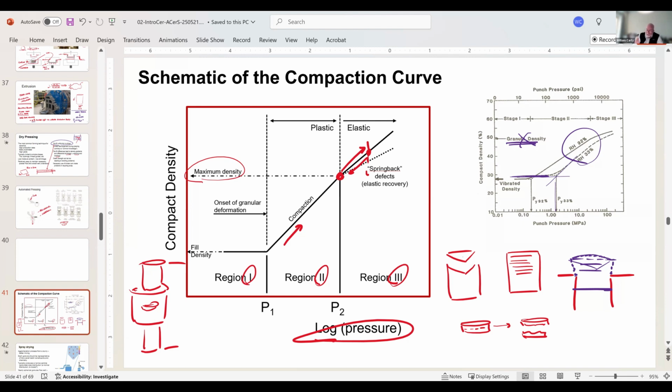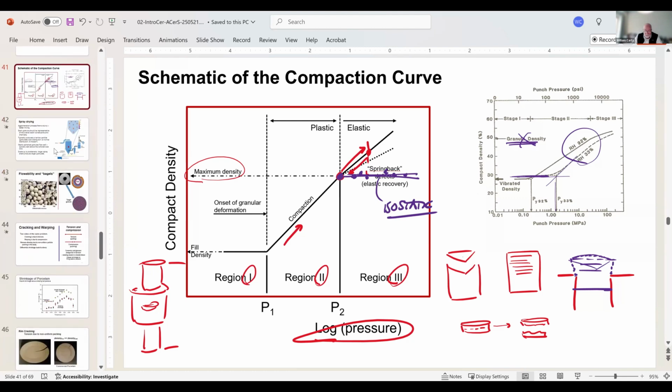But this springback is real. I ran across a group that did isostatic pressing, which we're not going to talk about today, but they ended up with a bunch of data points out here, and they look like this. They were great because isostatic pressing has no die. And when they took it out, they thought the data was wrong. But when you get to a certain pressure, if you no longer have a die, you come back to that, above that pressure, you get the same density. So this point is real. So this was isostatic. It can still cause a springback defect.